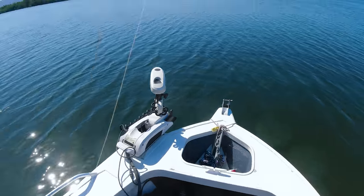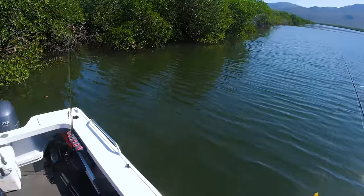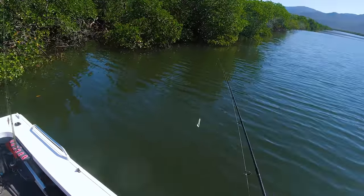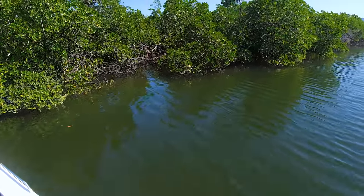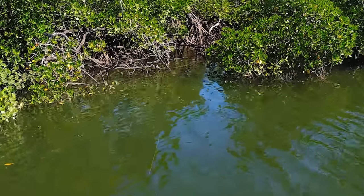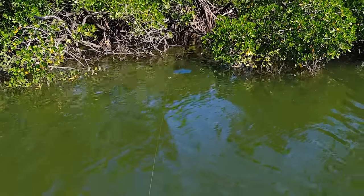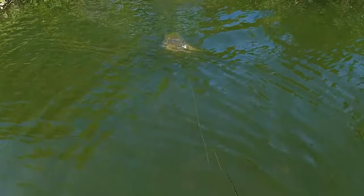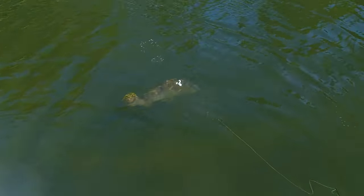Alright, let's get in there. It's just cooked. I just heard something feeding up in there. And I gotta switch reels, eh? Oh my goodness, a massive Queensland grouper. Massive, look at the size of it. Eat the lure, eat the lure.